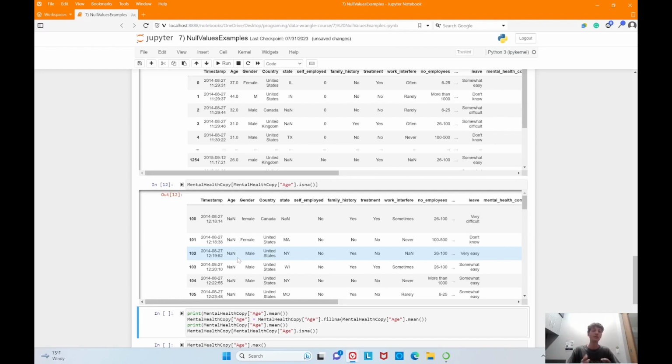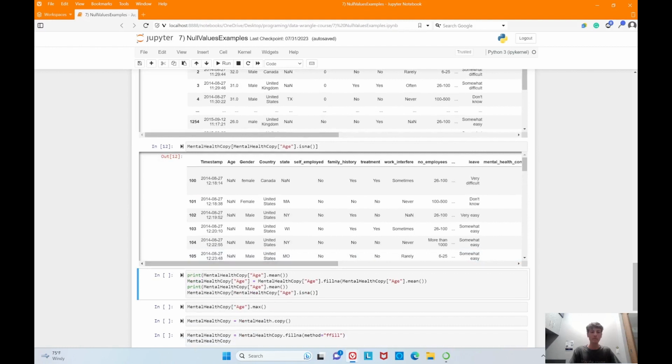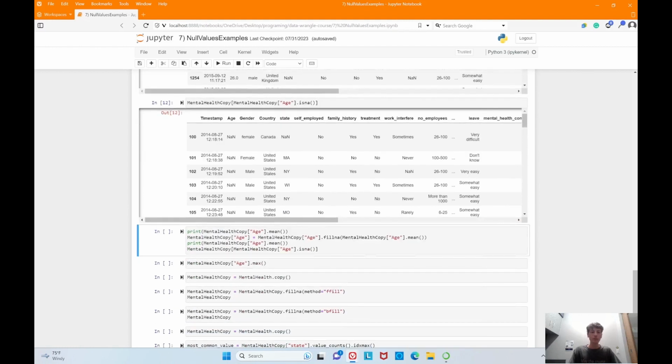There we go. Now remember, age is a numeric column, so we can do some special things with this. In particular, we can fill all the NA values with the mean of age. And what's going to happen when we add more of the mean? Well, the mean isn't going to change. That's what's going to happen. So this is one way we can not impact the mean or the center of our data, by adding just more of the mean to it to fill in those NA values.